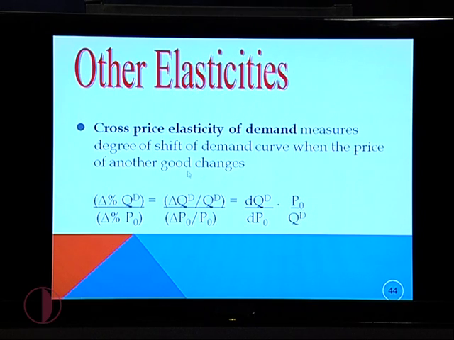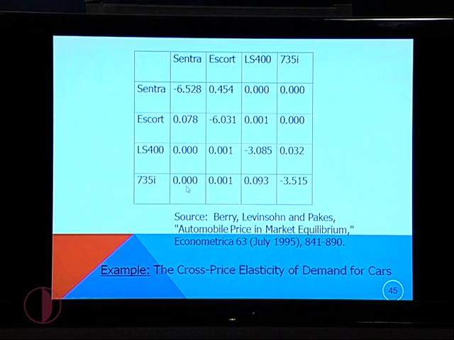Cross price elasticity, of course, measures the degree of shift of demand curves when the price of another good changes. The demand is affected when another good's price changes in the market. Yes, it is given again, with some similar applications. When the cross price elasticity changes, you are observing how it is affecting and changing the market structure.